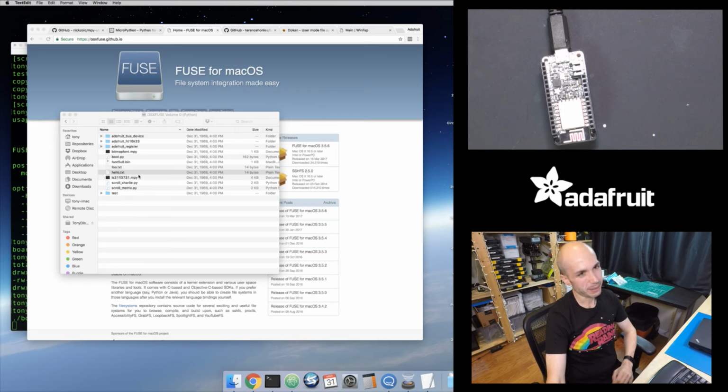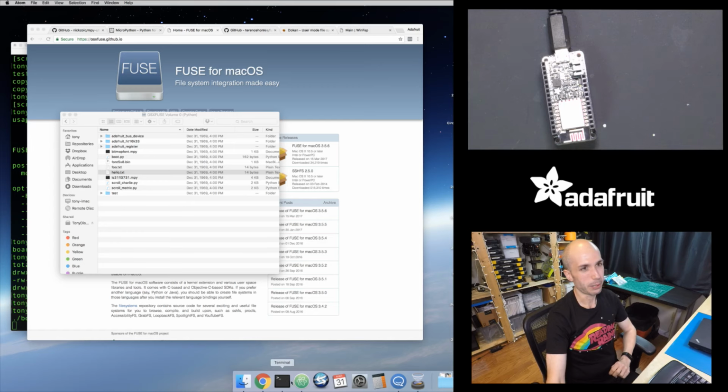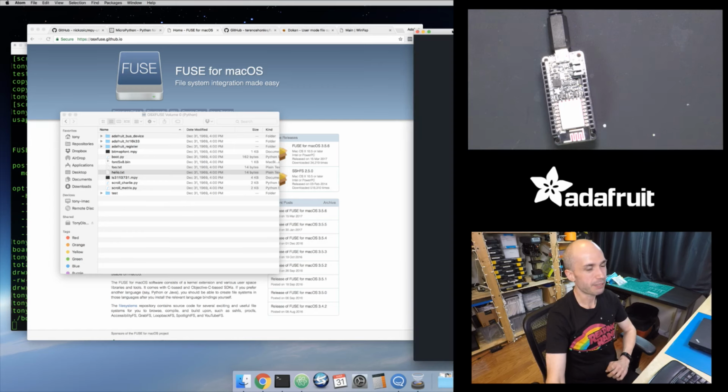The text editor built into macOS is a little bit fancier than most text editors. It's trying to save previous versions of this file, but the FUSE file system has no idea, because those older versions are stored in a special extended part of the file system, and I don't believe FUSE supports that. Long story short, use a different text editor. You probably want to use something like maybe the Atom text editor.